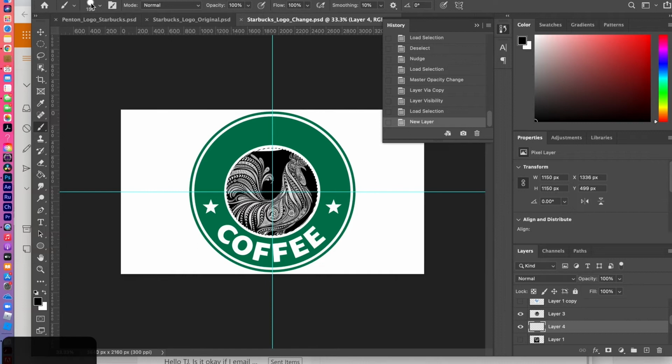Make sure that my brush is pretty firm. Remember, the left bracket will make it smaller, right bracket will make it bigger, shift right bracket will make it firmer, shift left bracket will make it less firm. I'm going to leave it at almost completely firm and paint that in. The reason I'm doing it underneath this layer is if I mess up, I won't be painting over the chicken. See that? I'm painting only in the area below, and you can see that black underneath.